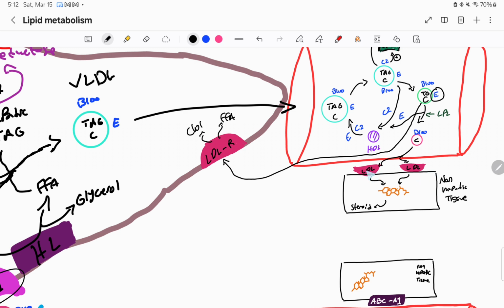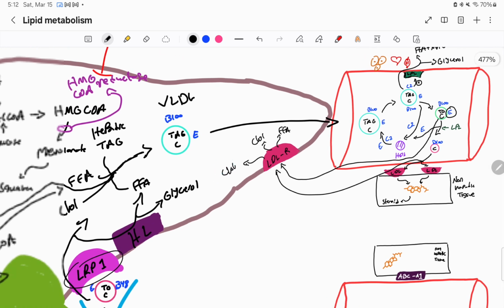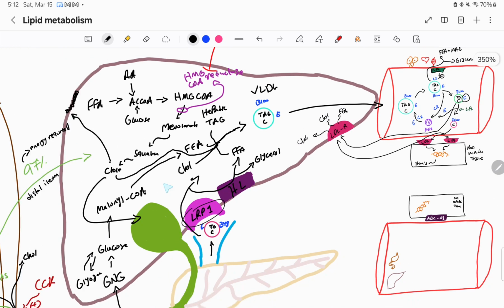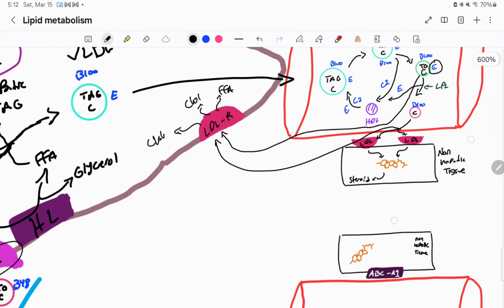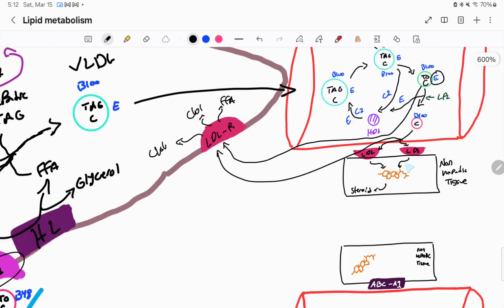Or it could just go to the liver, and in the liver, once it deposits that cholesterol, you guys know, and I'll put an arrow here, it can come to the liver. And then once it comes to the liver, guess what? It'll also release some cholesterol, which we know what we can do with that cholesterol, right? We can put it as a part of the membrane. We can put it into the bile. We can turn it into bile salts, then put it into bile, right? All that stuff. Or, unfortunately, this LDL molecule might contribute to the formation of an atherosclerotic plaque.